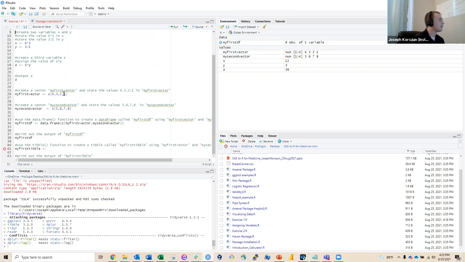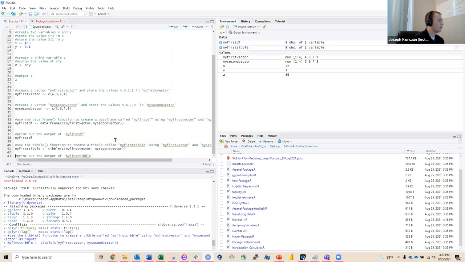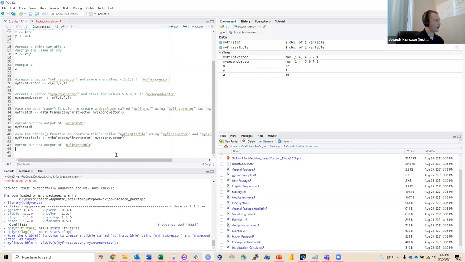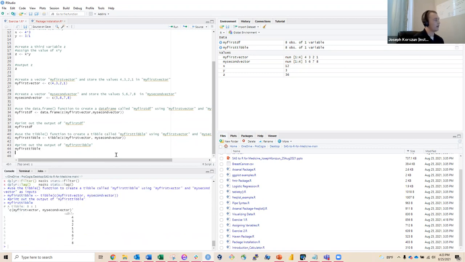Okay, great. All right, so now we're going to go back down and continue on with our function here. What we're going to do is we're going to define these, right? My first tibble, my first vector. And then we want to concatenate that with my second vector. And then boom. All right, and now all we're going to do is print out our final value. So this is going to be my first tibble, and then we're going to output that.